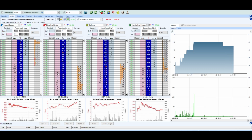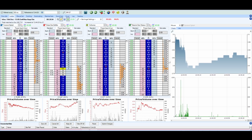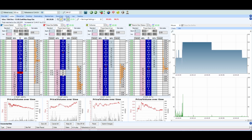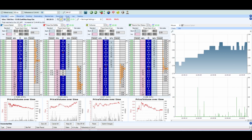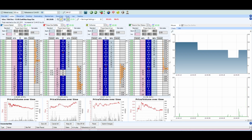Certainly I'm going to stick with 5s on this one. So I've put one aggressive position in here and then 2 less aggressive ones, as I feel this has got a drift on it. This is steaming in. So I could see this bullishness continue, or at least hit resistance, which will still allow me to take out a few ticks. Let's see how it goes. So looking to get a fill on this at my desired price before it moves off.